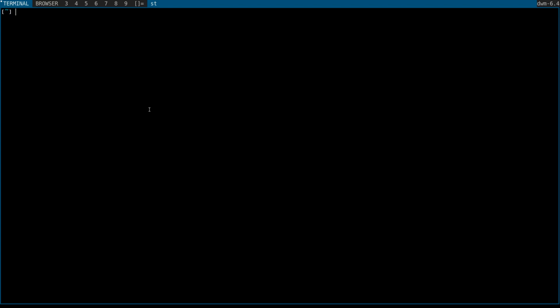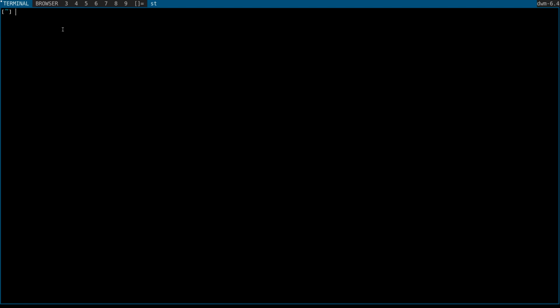I use a program called Feh, which is this one. You can use nitrogen, okay, but I'm going to use Feh because it's simple and lightweight. Use your package manager to install it. So I can set my wallpaper so we can see that transparency, and I installed it already.